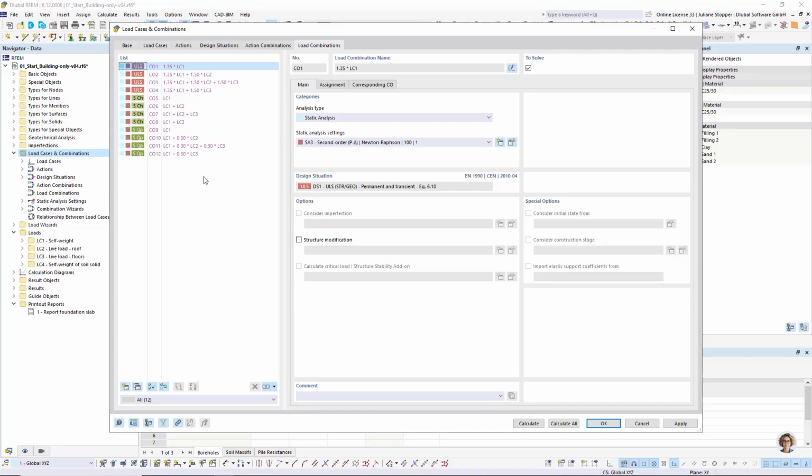So about the advanced half-space method, it is an iterative method for being able to consider soil-structure interaction, and this method is the same as was provided in RFEM 5 and was named Säulen.